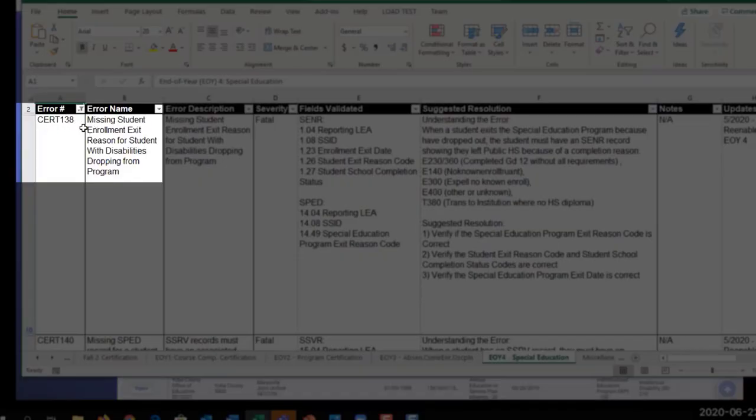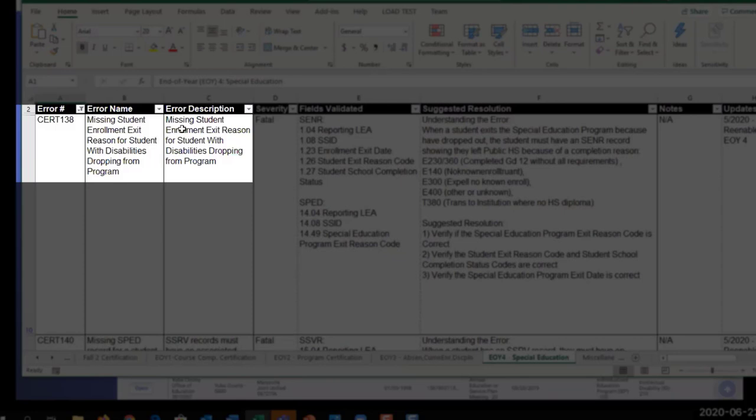CERT138, missing a student enrollment exit reason for a student with disabilities dropping from a program. So just in the name, we know that we've exited a student with disability with a dropout code because they were saying dropping from a program, right? So our special education exit reason suggests that the student is a dropout.